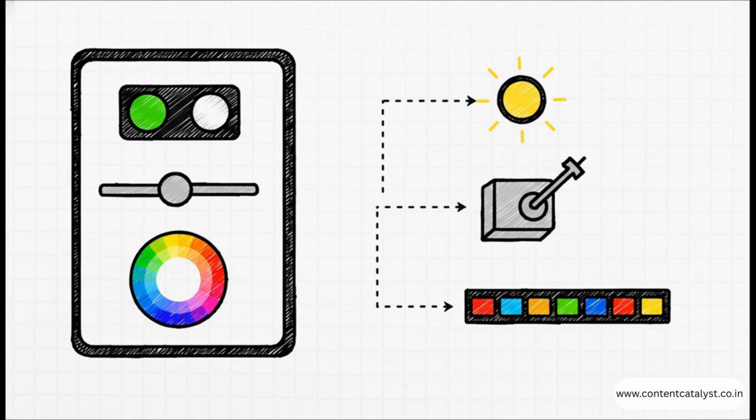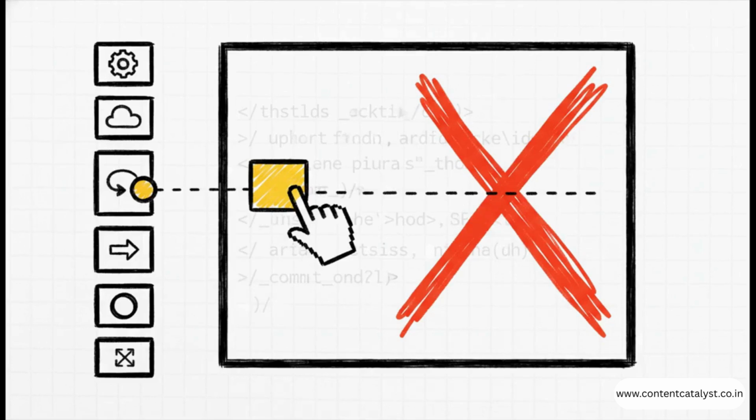You can add a switch to your dashboard to physically turn an LED on and off. Or how about a slider to control the angle of a little servo motor? You could even drop in a color picker to change the color of an entire LED strip in real time. And this is the real magic right here. Think about what just happened.